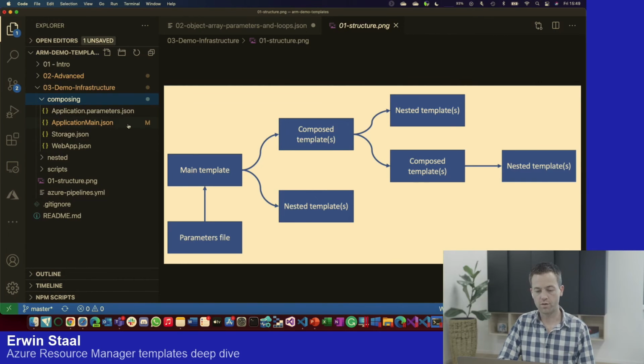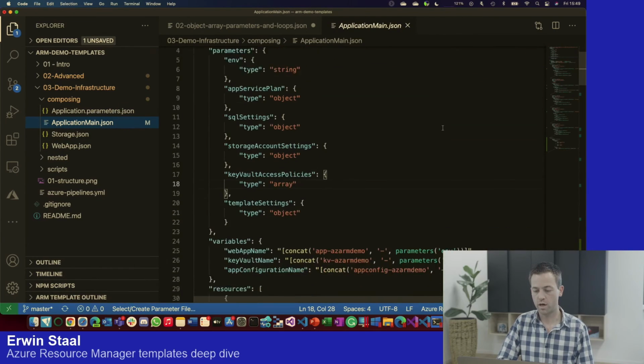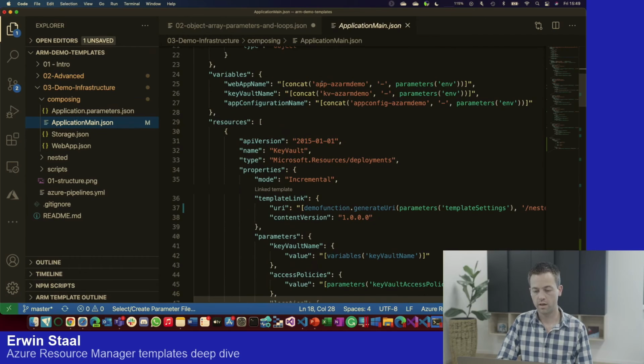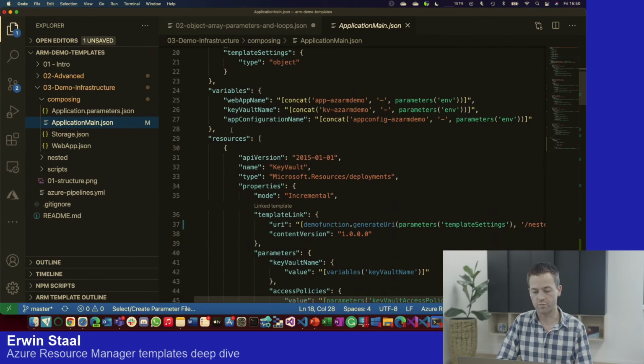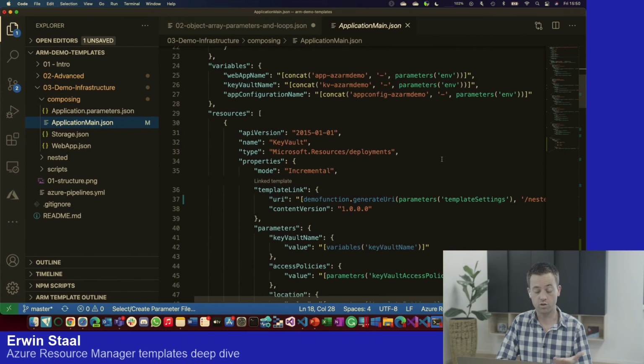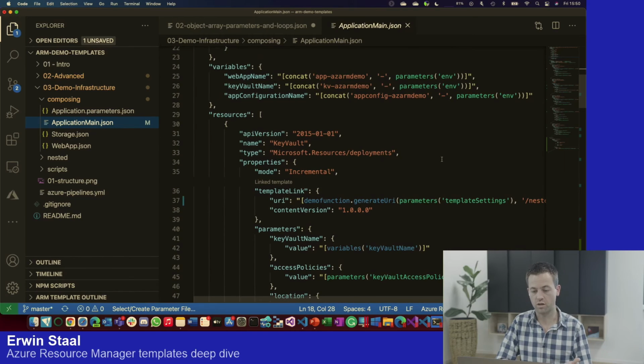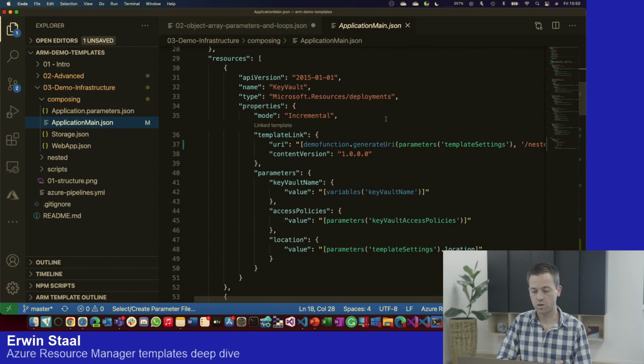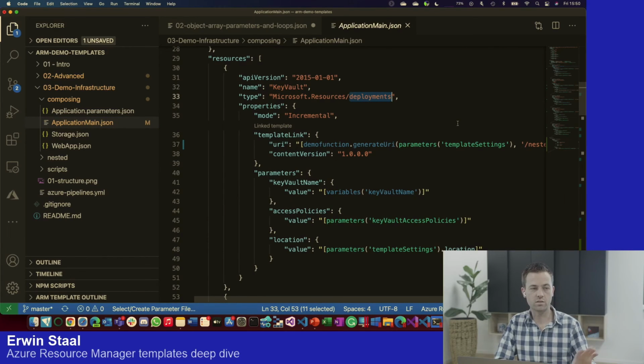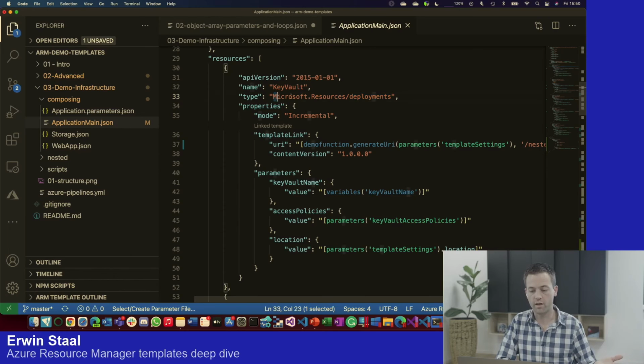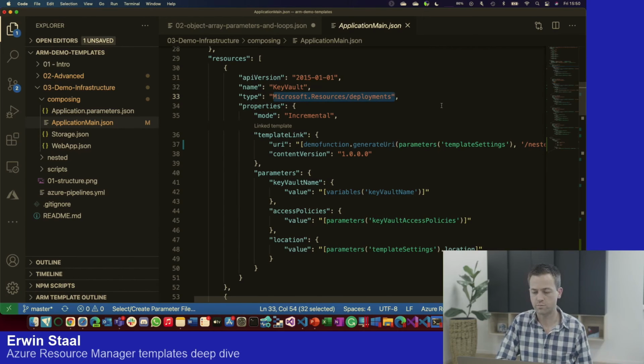To dive into that a bit more, this is my application main file here. It has a few parameters, it has a few variables, and then the most important part here is the definition of the resources. As I mentioned, in this main file you won't find actual resources. The only resource you will find here is that of type deployment, which is the linked template stuff.